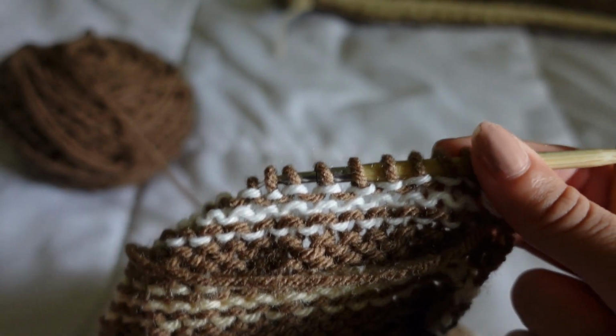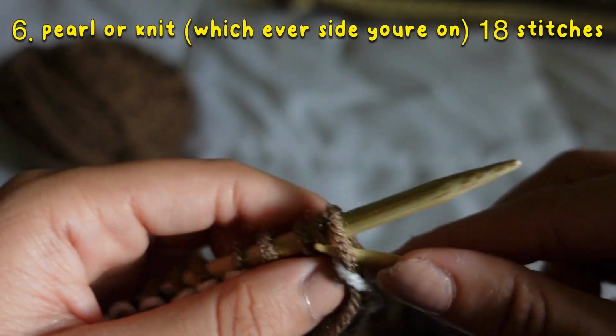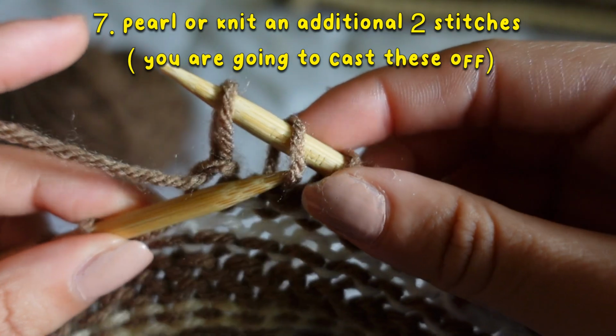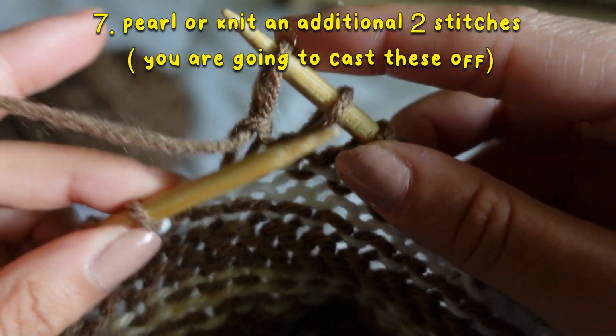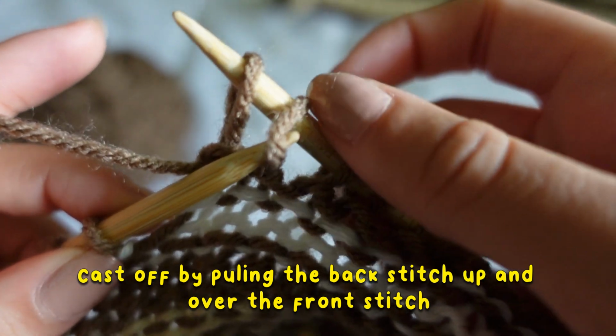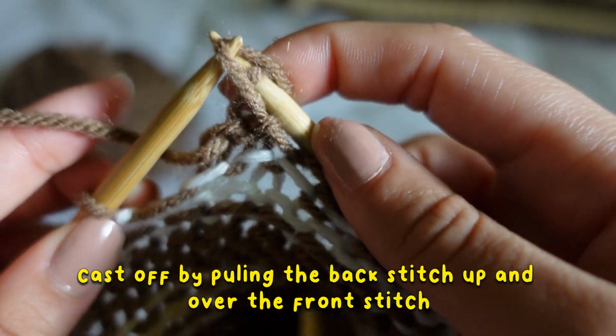Then, since I'm on my purl side, I'm going to purl 18 stitches. Then I'm going to purl an additional 2 and then cast off by pulling the back stitch up and over the first stitch, which is a cast off.